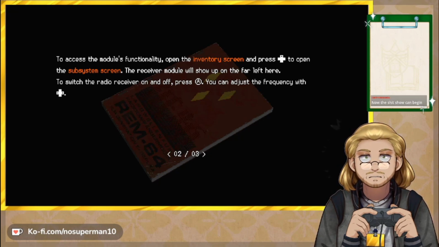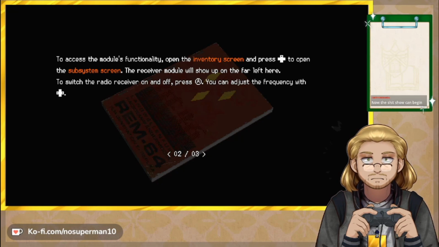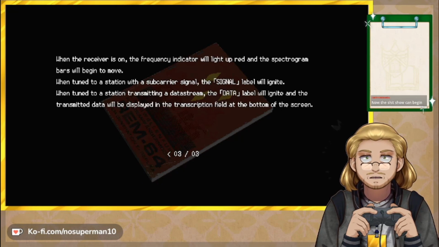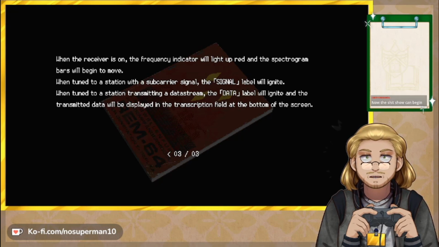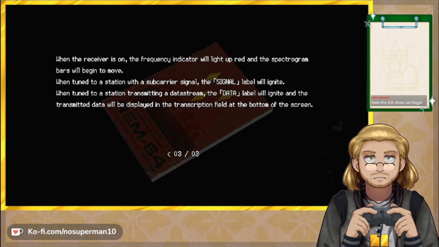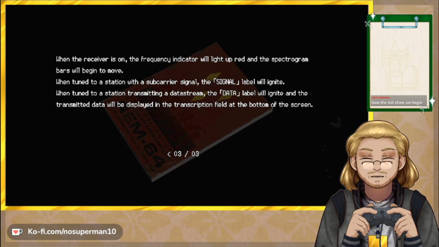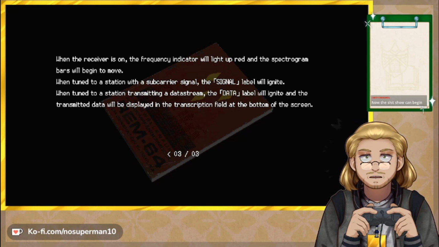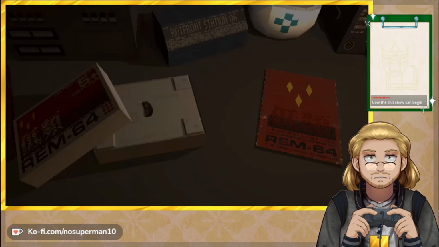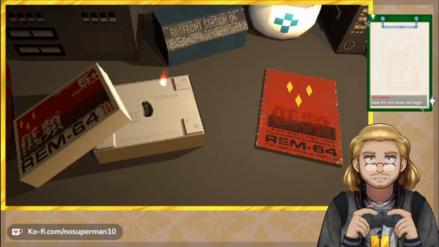Access the module's function. Okay, I know where that is. Adjust the frequency with the D-pad. When the receiver is on, the frequency indicator will light up red and the spectrogram bars will begin to move. When tuned to a station with a subcarrier signal, the signal label will ignite. When tuned to a station that is transmitting a data stream, the data label will ignite, and the transmitted data will be displayed on the transcription field at the bottom. Okay.